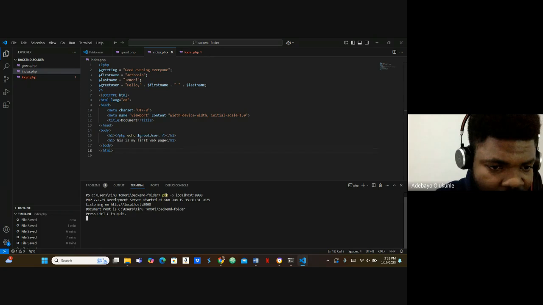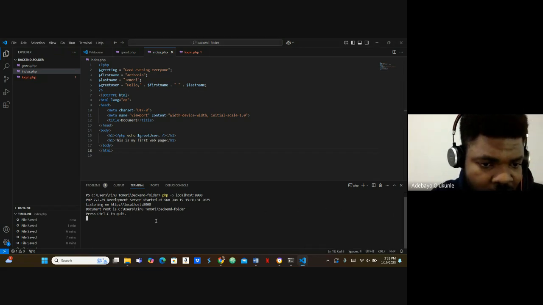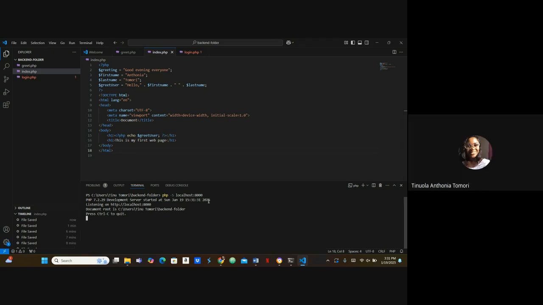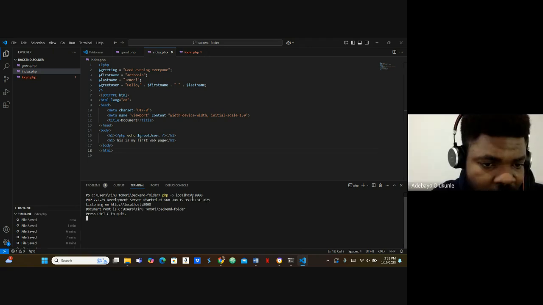So can you see that it's telling you it has started the server? The server is listening on that URL. So copy that URL and open your browser. Copy the URL, HTTP colon slash slash, what you have in front of listening on. Or just click on it. Can you see listening on? Yeah, I see listening on. Click on that URL in front of you. Or press is it control or command? You have control, and then click on it.